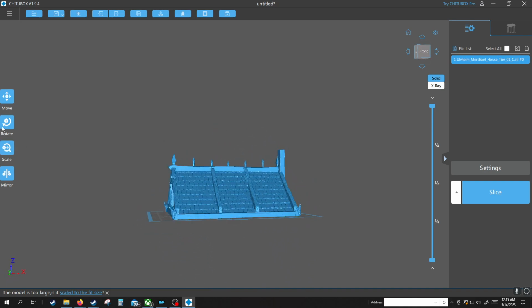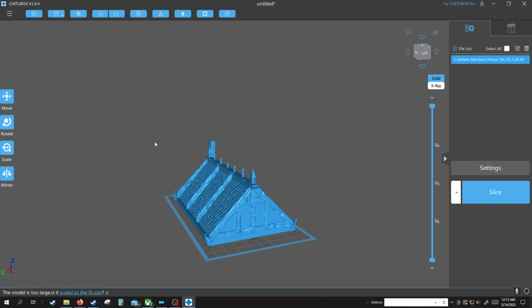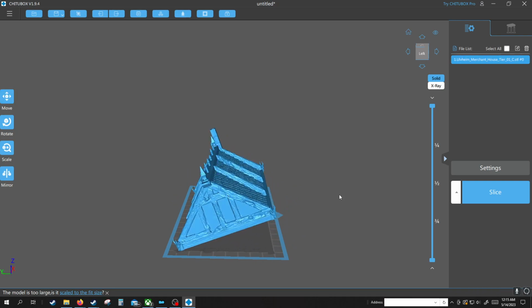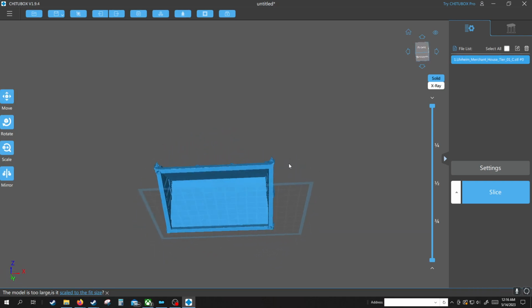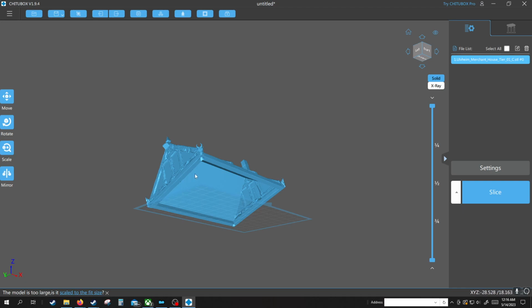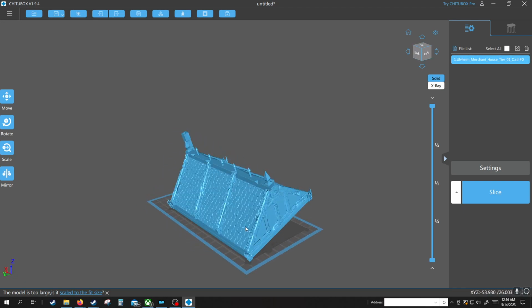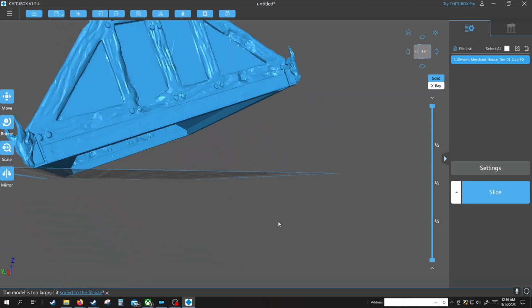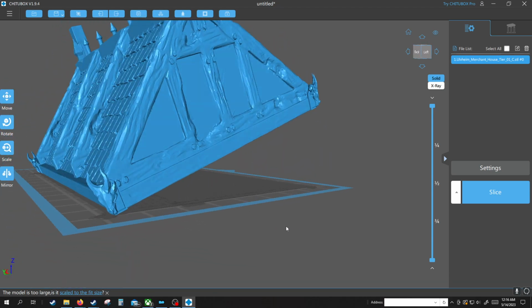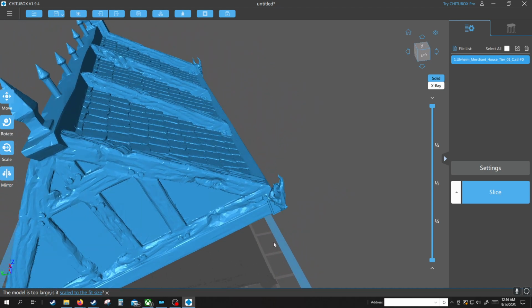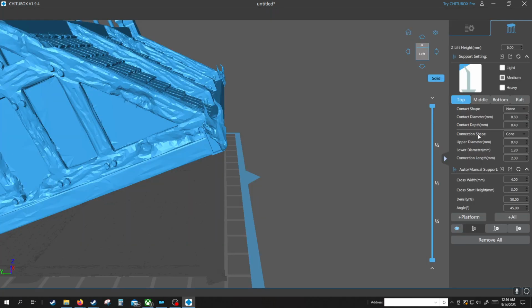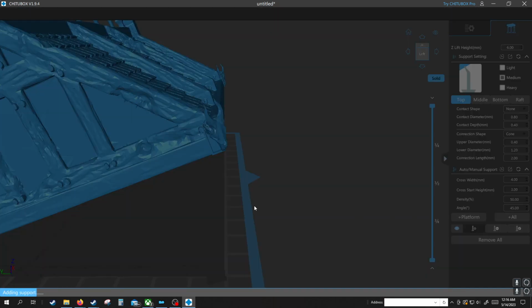Anyway, this one's going to be rather easy. What we're going to do is rotate it. We're going to rock it just a little bit. We're going to move it. Everything's in. It's the only one that doesn't have a solid bottom, but it's got a solid top. So we just rocked it a little bit to keep it from having any flat surfaces, and everything should be fine. We're going to go back in here. We're going to move it back to medium, and we're going to do a platform.